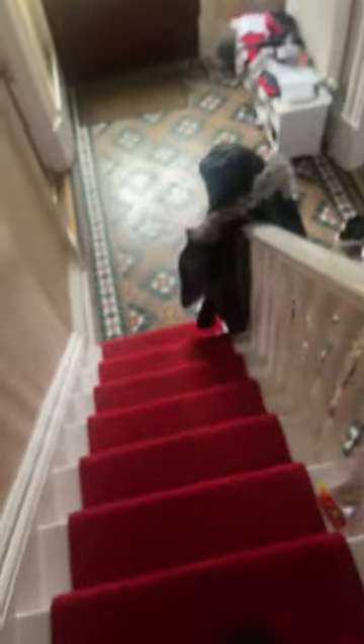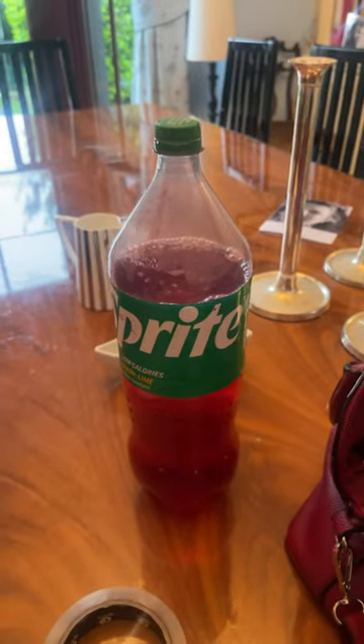Okay, now guys I'm going to show you a teepee dance. This is my room, really messy. Let's go! Turning the stairs while the dogs are up. I also dyed the sprite pink because we need a pink sprite for the pink birthday. So I'm going to give you an intro of every single teepee dance.